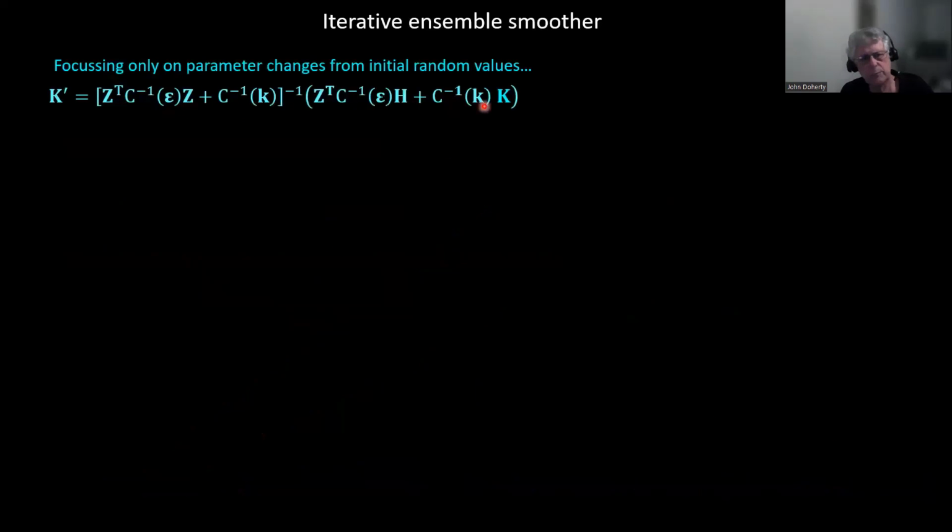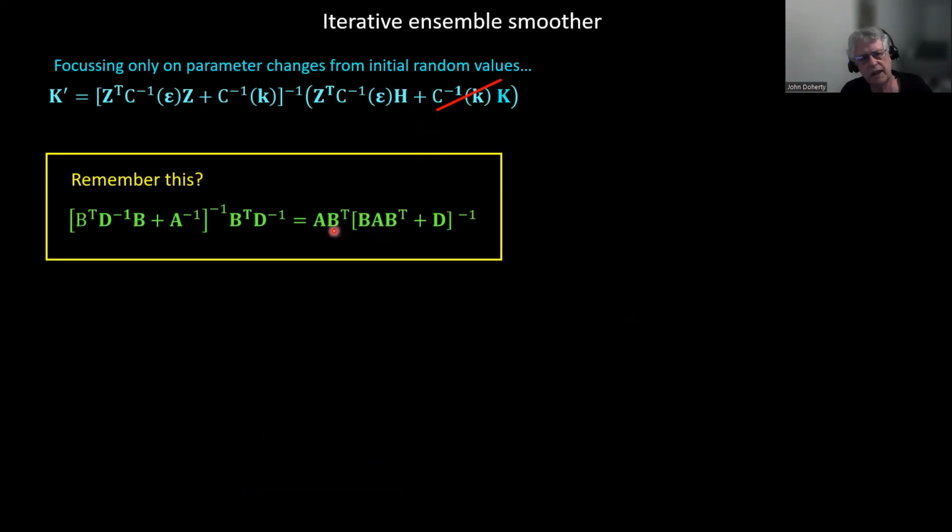Here's that equation we've been talking about, same equation we've been talking about a lot in this webinar and the previous one. Let me just ignore this term. Let's just work in terms of parameter increments rather than absolutes. Once I ignore that term, I can use this beautiful matrix identity to rewrite that top equation as the bottom equation. And here, the matrix I have to invert is now number of observations by number of observations. Now some truly beautiful things can happen.